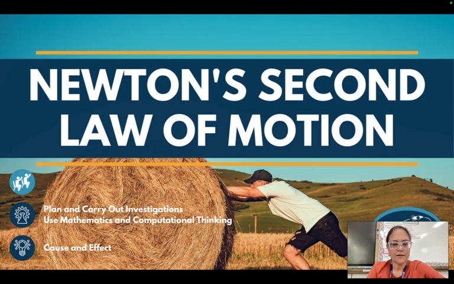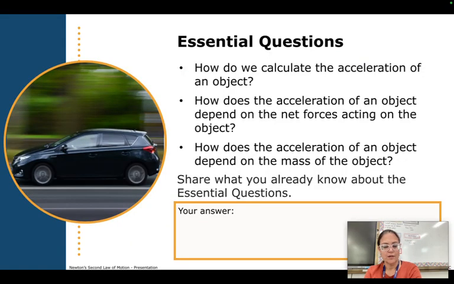Okay, so here we are doing Newton's second law of motion. As we've talked about in class, there are 3 laws total. We've already done the first one, so let's do this second one. So this is a guy pushing a big bale of hay down the road. This looks like kind of where I am from, so it's very familiar to me.